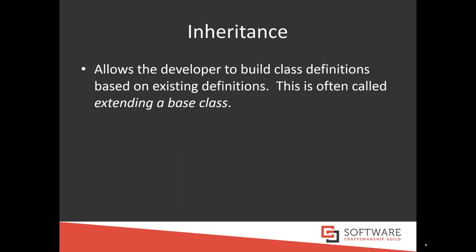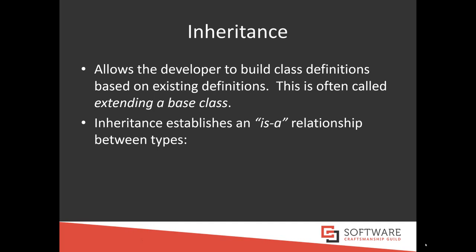Inheritance allows the developer to build class definitions based on existing definitions. This is often called extending a base class. I might write some code, and I'm going to have children that are going to consume my class, and they're going to use some of the existing functionality that I've already written, but they might extend it and do more interesting things with it.